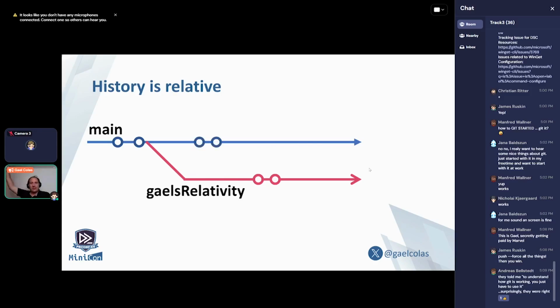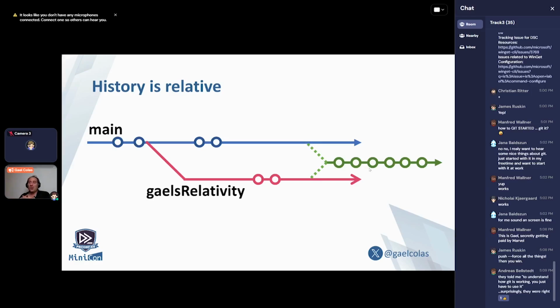Finally, something happens on the other side, on the main branch. Someone else has been doing some work, and they've pushed their changes to that branch. We have different history now. I have my changes I've just made. The main one has other changes someone else has made. The problem now is, how can we have something in common where we have all the changes together? Basically, we have different history. Main has 4 commits, and the last 2 don't exist on my relativity, on my reality, on my branch. But I have 2 commits that don't exist over there.